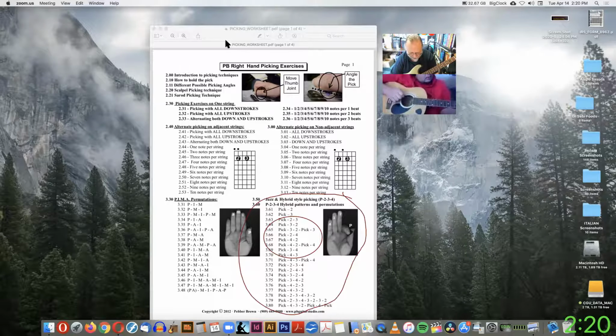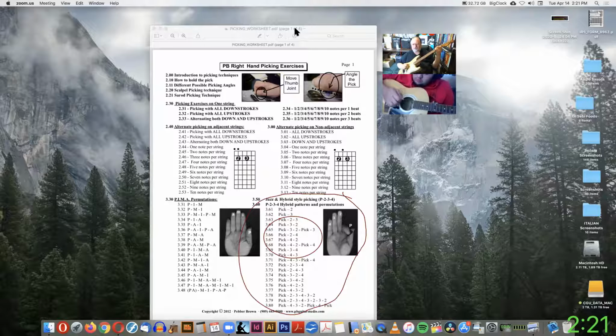Yeah, do it again. Okay, so then we got pick 3, 2, 4. We're doing a C chord. Now number 3.75 is pick 3, 4, 2.